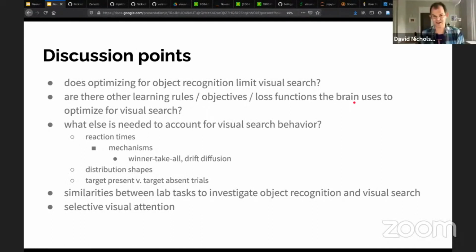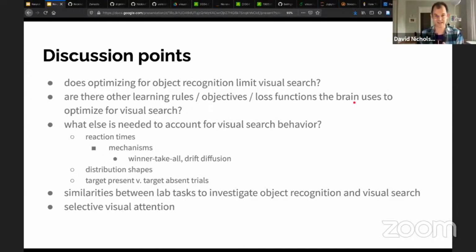Yeah, my take right now from the literature is that the way these tasks are performed in the lab, they are effectively the same, especially in the case that I'm able to address with the current models, where you can ask about accuracy. The motivations are different. The people that measure accuracy in a visual search task, just like people looking at object recognition, use a time limited setting. I show you the stimulus for like 100 milliseconds.